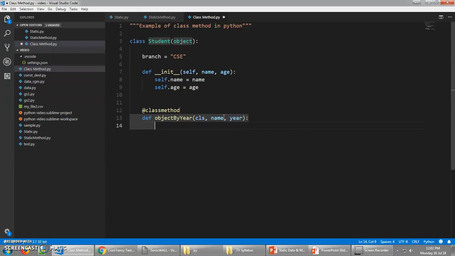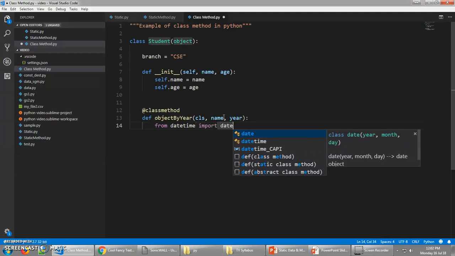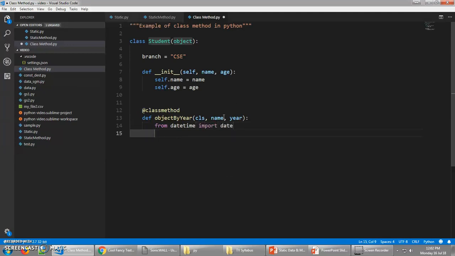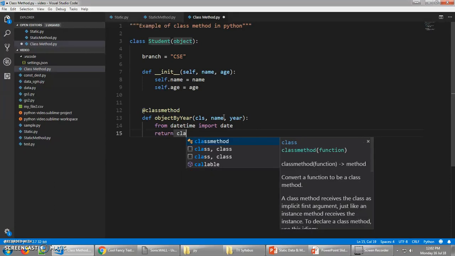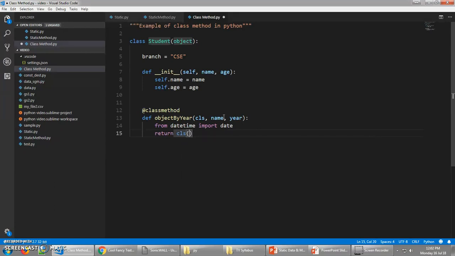Now we need the datetime class for calculating the year. So from datetime import date, and return the class object of this particular class.